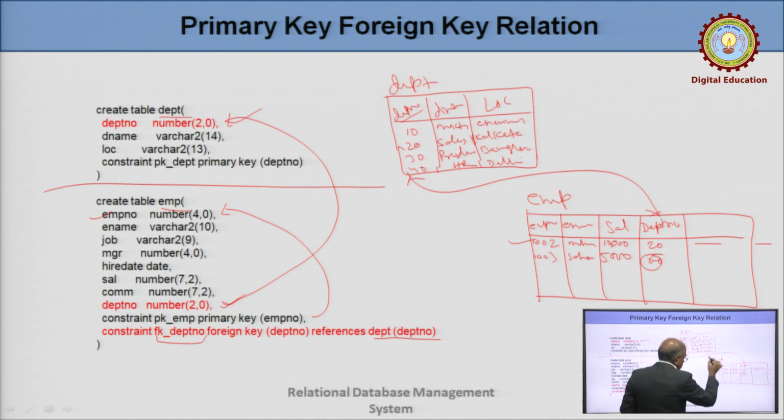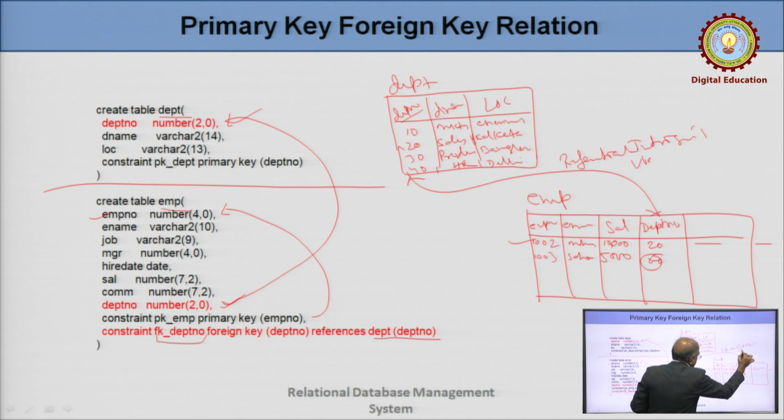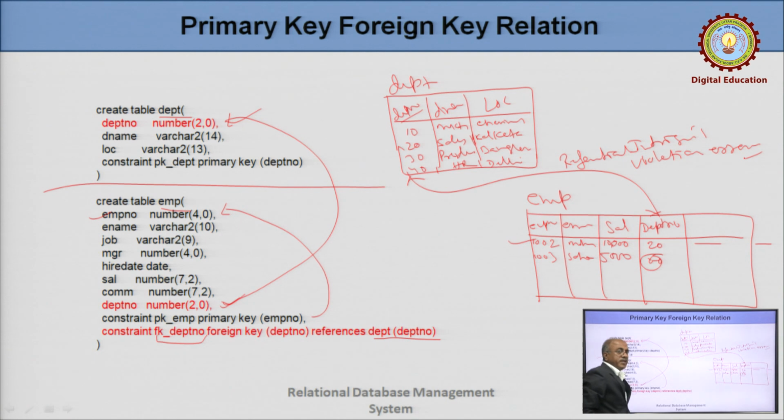Why? Because initially we established the referential integrity constraints between the two tables. Whenever referential integrity constraints are there, it enforces the user to follow the constraints.